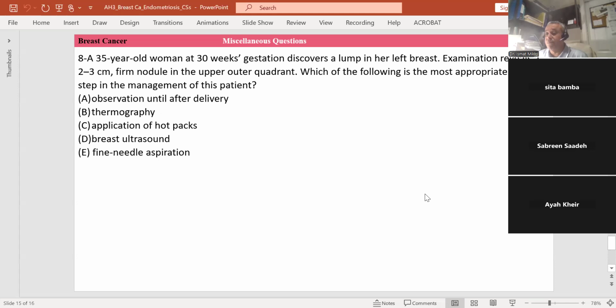A 39-year-old woman known to have fibrocystic disease of the breast complains of persistent fullness and pain in both breasts. Which of the following drugs will be most effective in relieving her symptoms? Is it E? Hydrochlorothiazide provides unpredictable relief of symptoms. It's the diuretic. It's not going to be as effective as danazol.